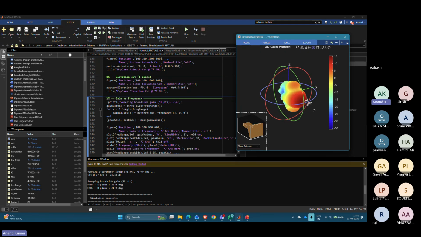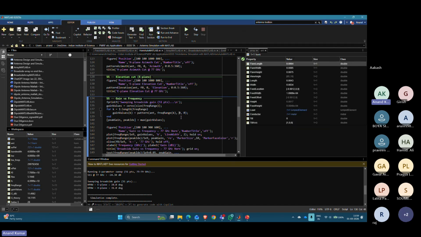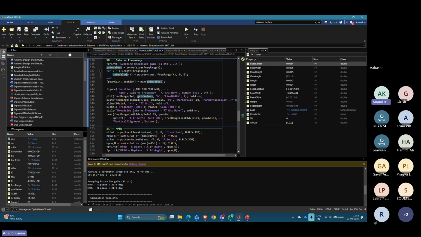So at 0, 0, that is in this direction, we have the maximum radiation. So we just put the angles for azimuth and elevation as 0, 0, and you can get it. In that particular direction, we just keep saving the gain values, and then we plot this.